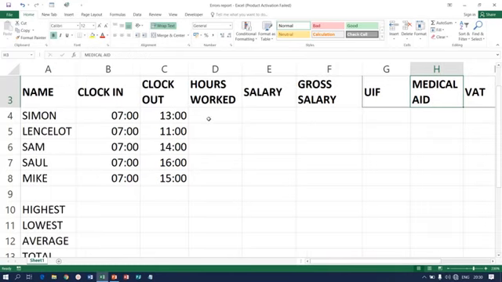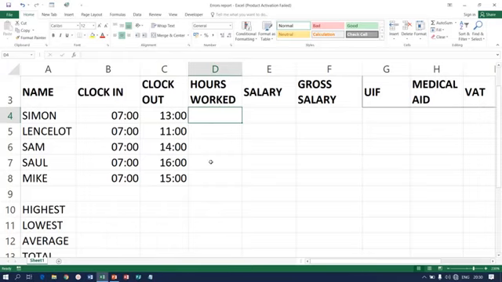The very first formula that we need to perform is based on the so-called time formatting. As you can see, all employees clocked in at 7 o'clock, but their clock out time is not the same.